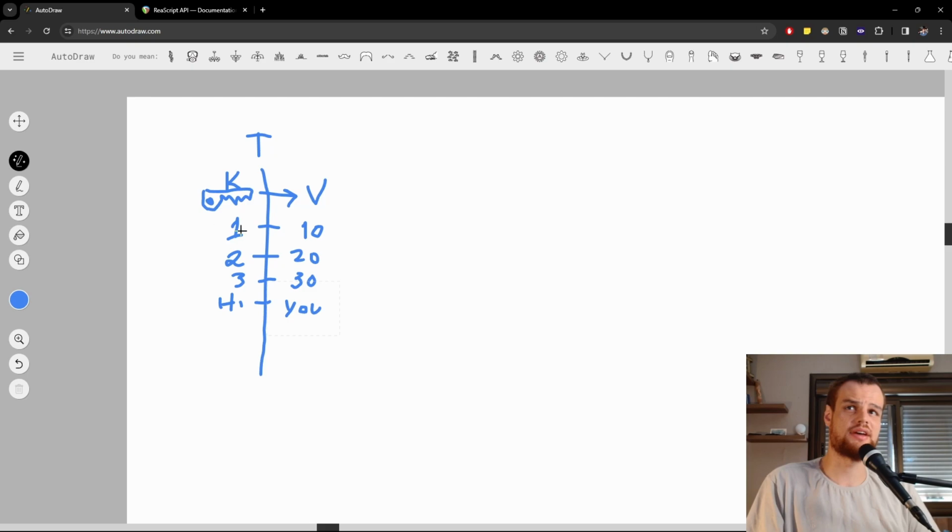So keys and values can be strings or numbers or tables or user things, and they can be any type you can store as a key or as a value.